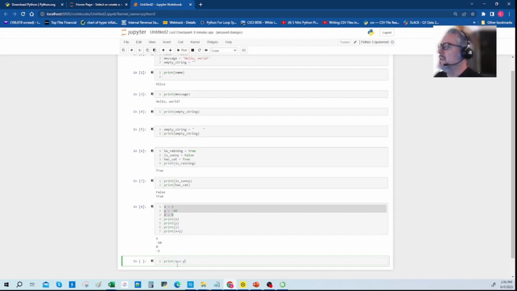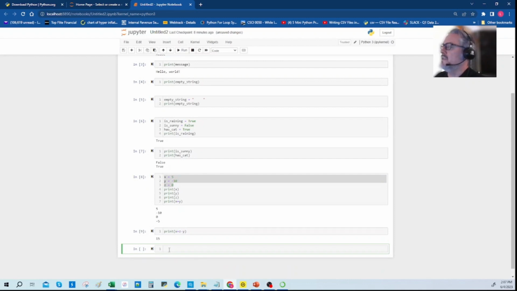So that's going to be 5 plus 0 minus 10. So let's see if that's 15. So that's 15. So you can start to understand how to do different types of calculations.